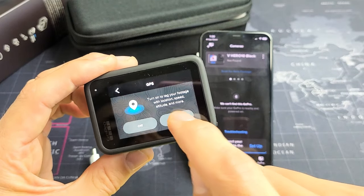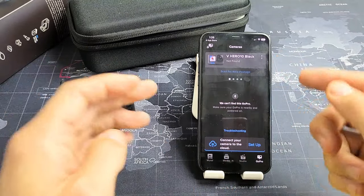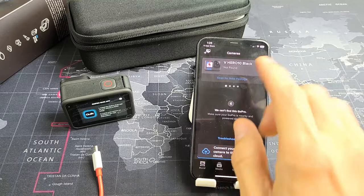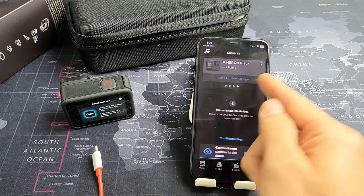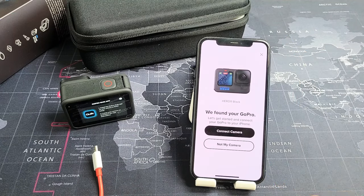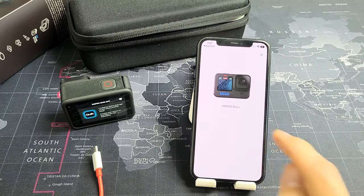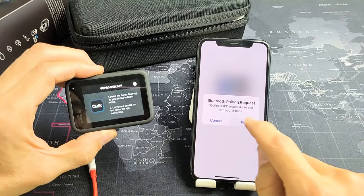GPS — you want to turn that on. I want mine on. Now it says install the GoPro Quick app — we already downloaded and installed it, so go ahead and open it up. Once you open it, go down to where it says GoPro. Tap on GoPro, and you'll see a little plus sign up there. I already have the GoPro 10, 9, 7, and 8 connected. I'm going to add the GoPro 11, so I'm going to tap on that plus sign. And right away it says we found your GoPro. I'm going to tap connect to camera. It says pairing request, so I'm going to tap on pair.